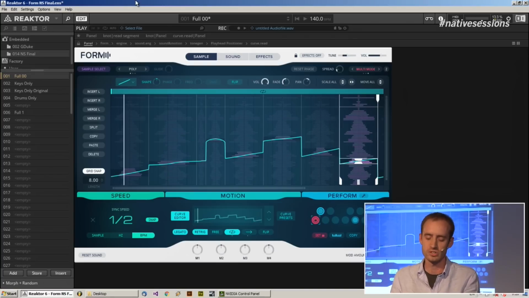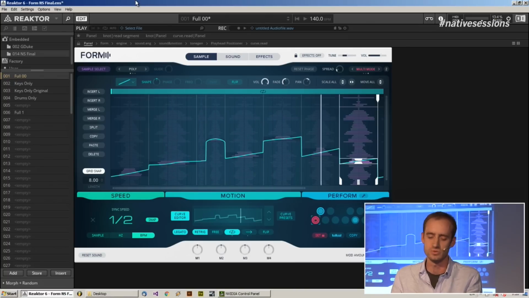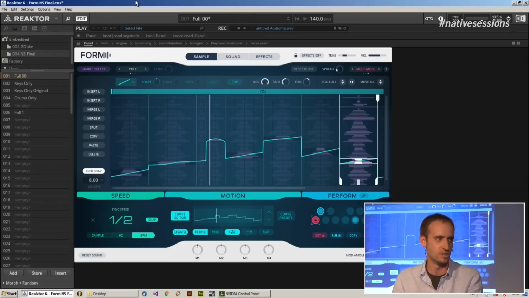So early on in the project, when we were demoing different types of technology that we were going to use, when I heard this one, I immediately thought, this is something that I can definitely use to make a really cool, really intuitive instrument. Yeah, this is one of the first times that I've actually had any time to explore the instrument.